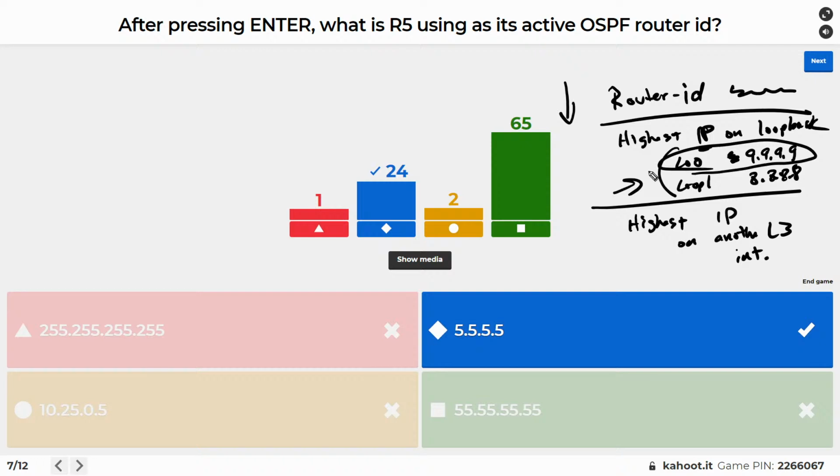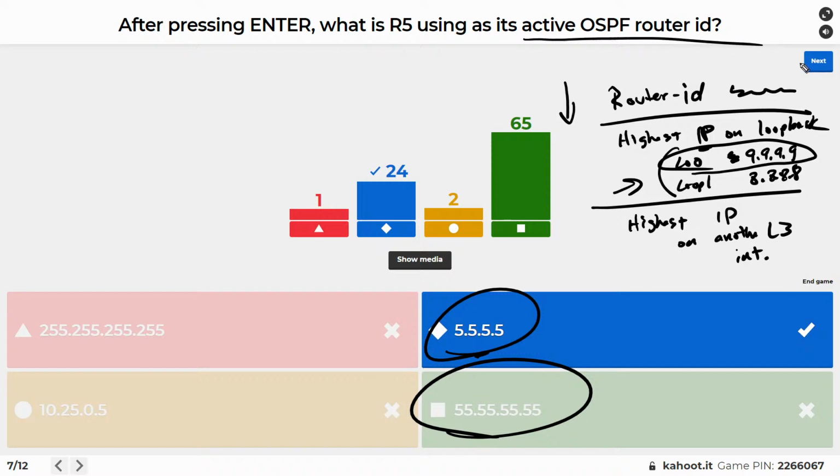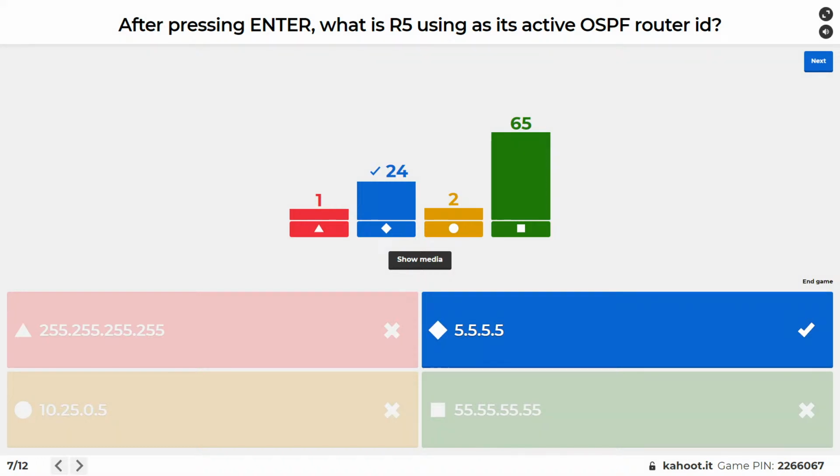I wanted to explain this real quick. And the question still comes up, well, Keith, how come this is the answer then? If you demonstrated configuring 5.5.5.5 on the interface, shouldn't it take place? And I asked about the active router ID. I think this deserves a quick demo. It'll be fast. But I did want to reinforce the pecking order for choosing a router ID.